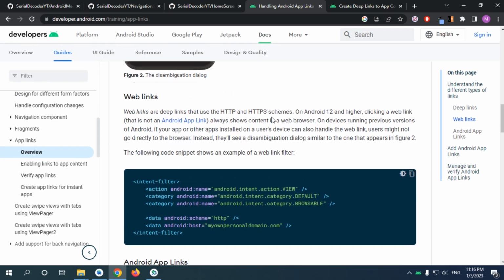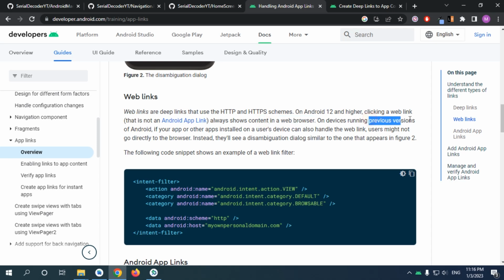A web link is the use of the HTTP or HTTPS scheme. And since Android 12 or higher, clicking a web link will send you directly to the web browser and not an app on your device. Why? Because that's for security reasons.